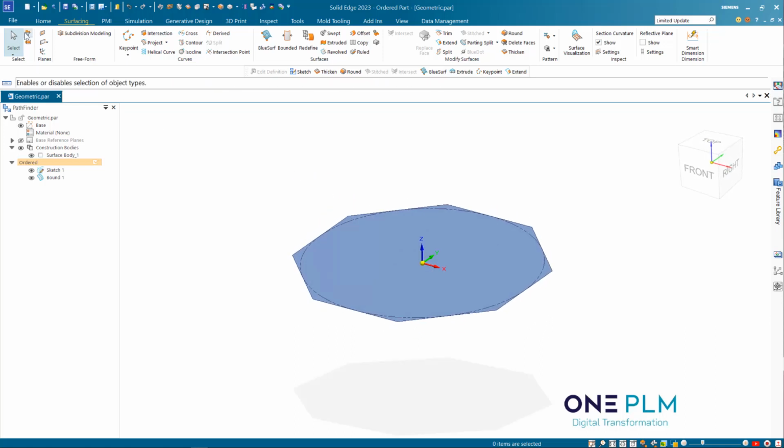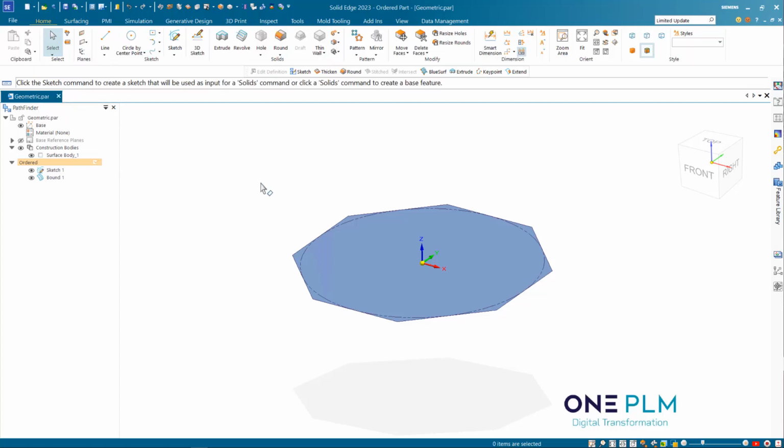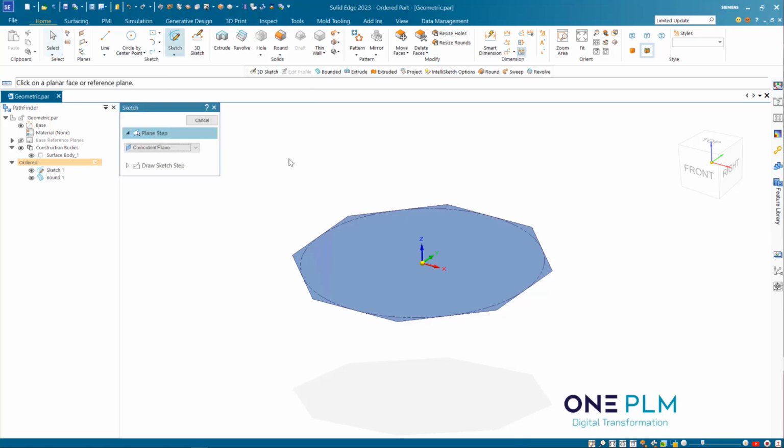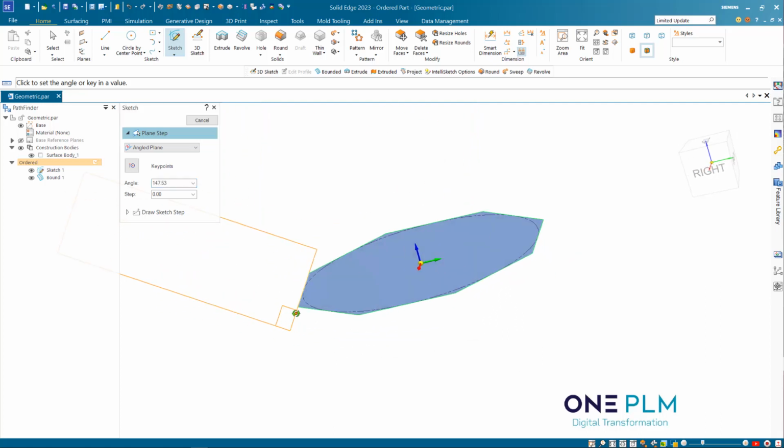So now we can create an angle plane. If we go into here and go to create a plane, I don't actually want to create an angle plane because I want to try and keep this as simple as possible. So I'm going to go into sketch and choose angle plane on here. We can select that surface, select that edge, and choose how we want this to be. Notice we want it in the right orientation, and then we can choose that.